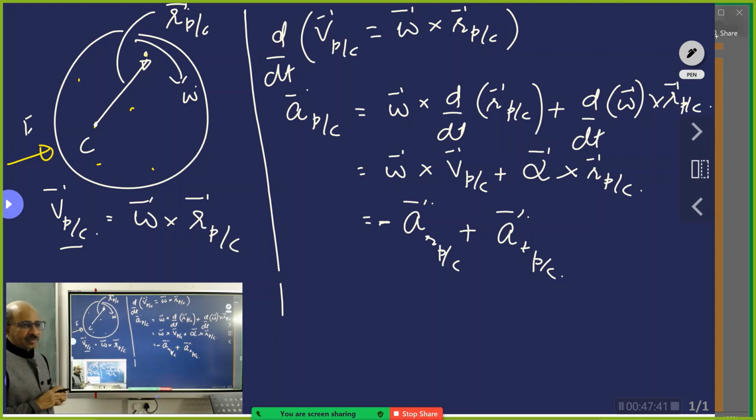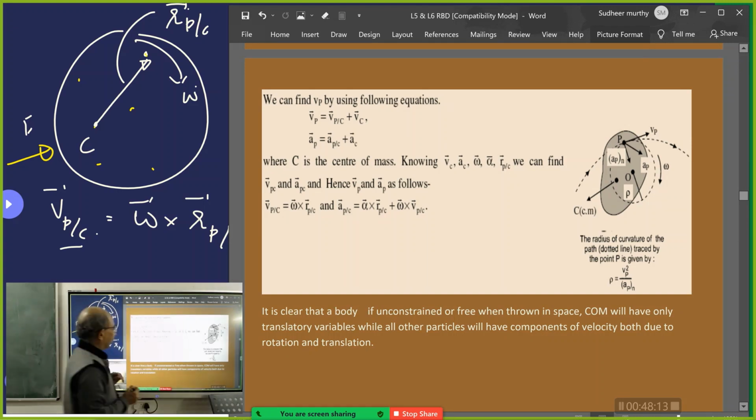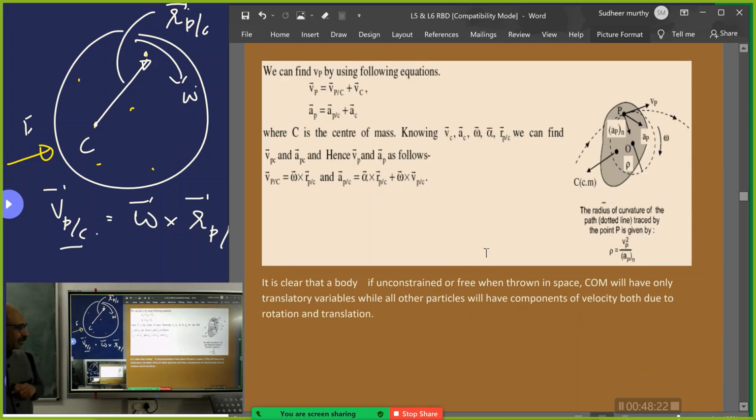Is it clear? See, these are all the things that are happening with the particles. Now you will be slowly going into the dynamics of rigid bodies of different shapes and sizes, so don't worry. You have to analyze them at the ground level. To analyze means take this particle and see what happens. You will slowly get used to it. So we got this equation like this.